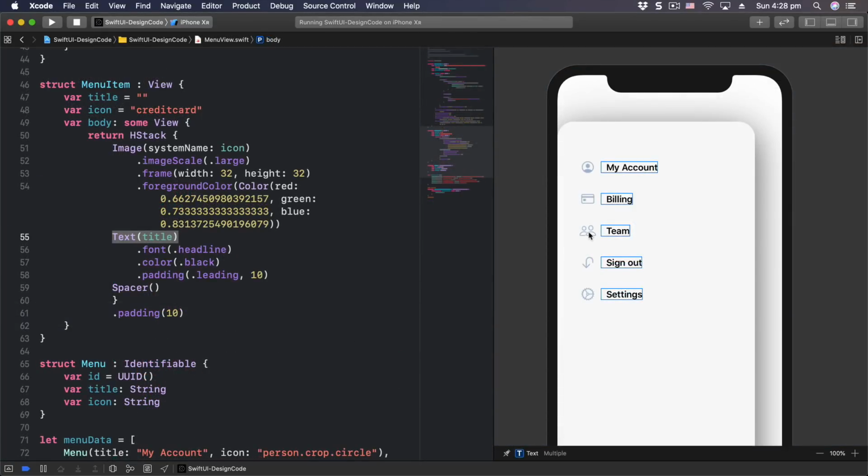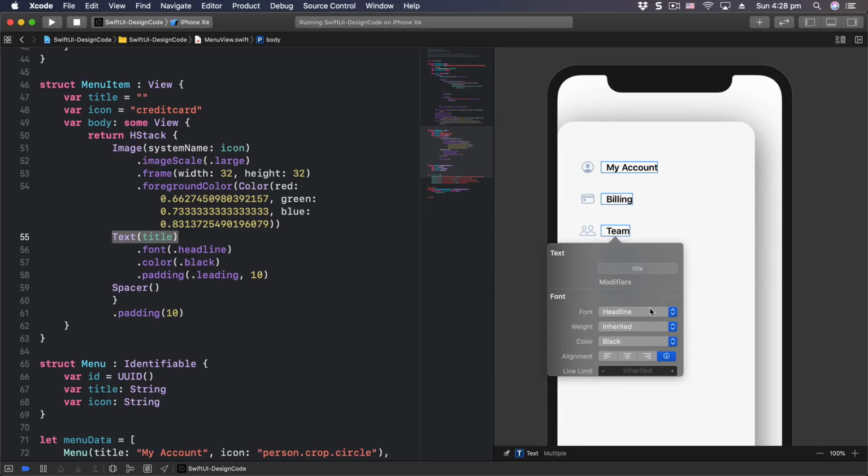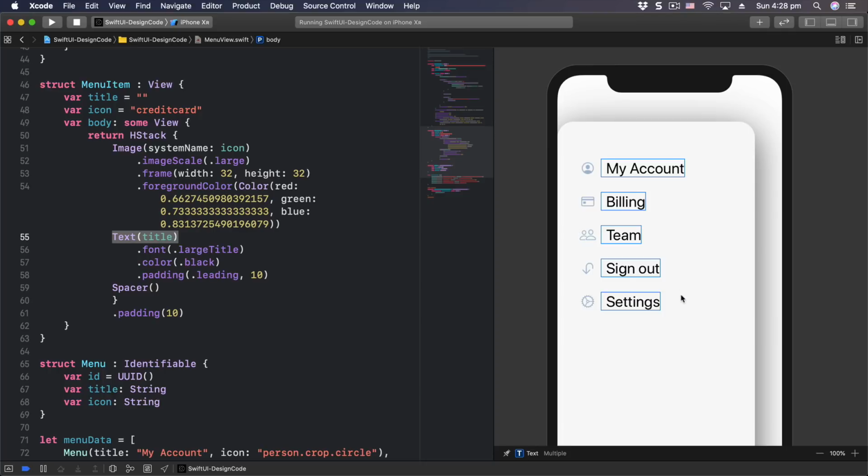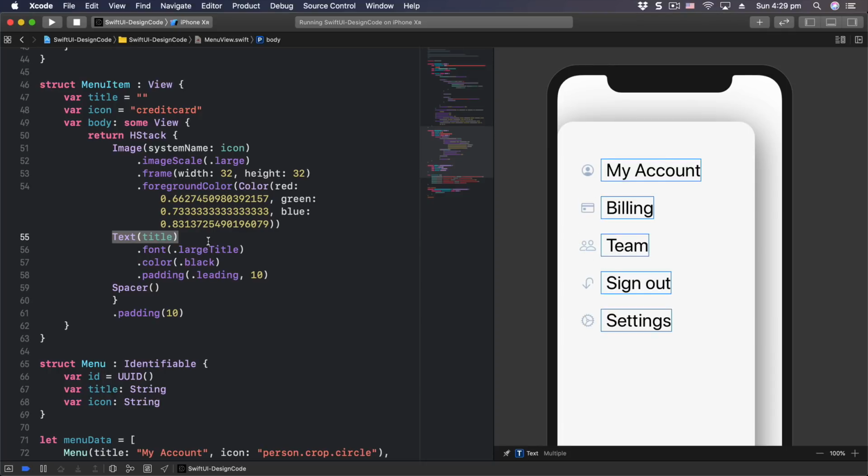All of these styles are super easy to change and super easy to customize. So for example, I can command click and inspect, and I can change directly from here the size of my text. And the great thing is that it creates code for you. So most of the time, you don't have to code anything from scratch, and it gives you feedback when there's an error, when something is wrong, so you can see the result in real time.